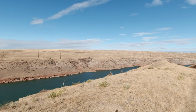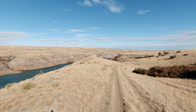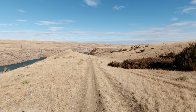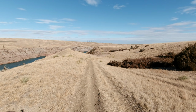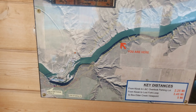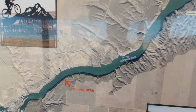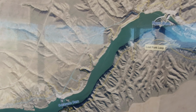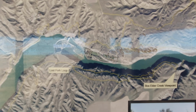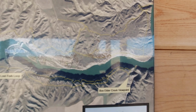Well, I'm out in country now where I've never been before, so this is quite something. This is what's called the Portage Route. I'm going to explain more about that in a minute. So I'm on the River's Edge Trail. Looks like I'm right there. And it goes along the Missouri. Looks pretty scenic. Wide open, not forested, but has its own stark beauty. Don't know how far I'm going to get.